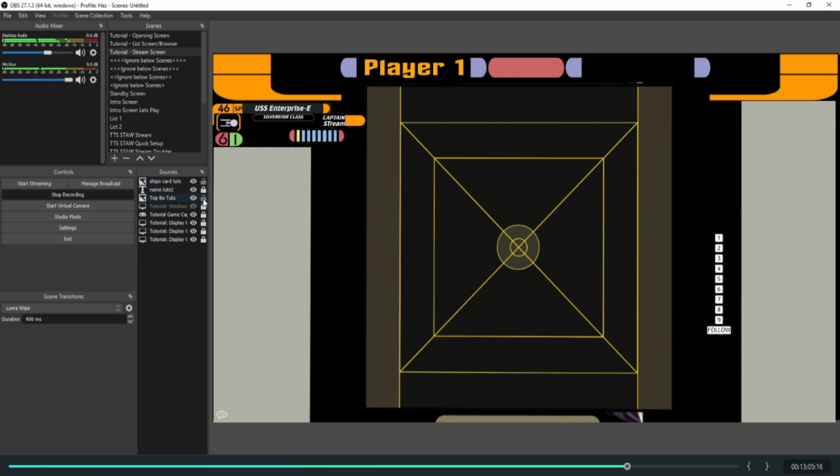Now these little padlock symbols, if you click them, you can't interact with the asset. But if you unclick it and click the asset itself, you get a red box, so you know exactly what it is you're messing around with. Control and Z undoes something and puts it back to previously, like you would when you're on Word or Paint or Excel, and then Control and Y puts it back to how it was, so to speak.